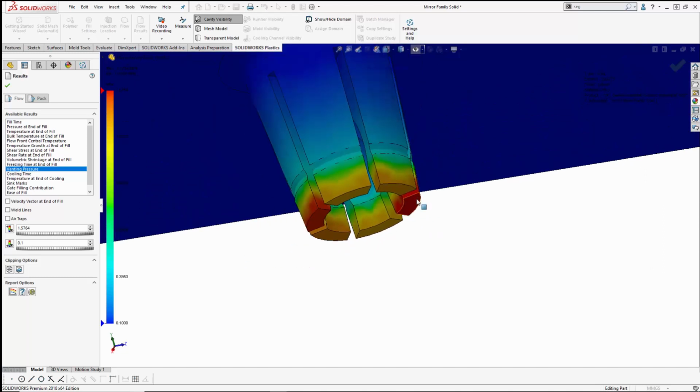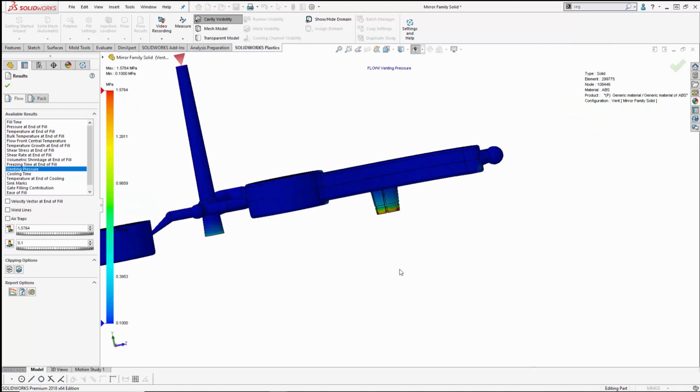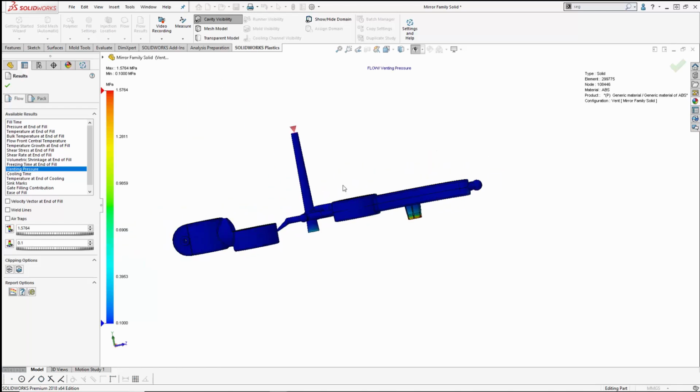So these are high pressure areas where it's trying to push the air out of the mold. If you're not vented well, it's going to either cause a short shot in that area because the material can't fill it, or it may just create burn marks on the end of the part, which is basically the air combusting and burning your plastic at that area.